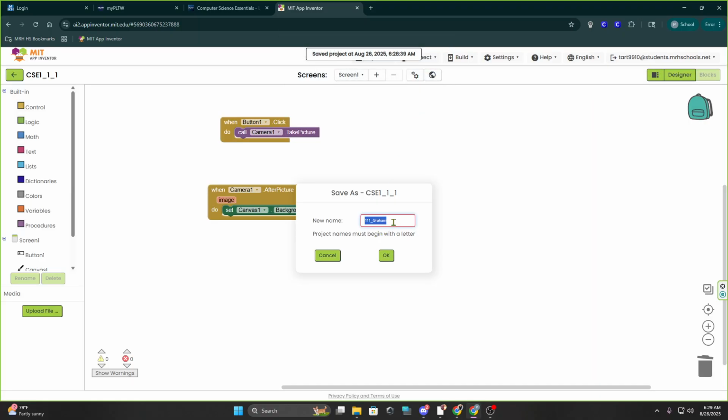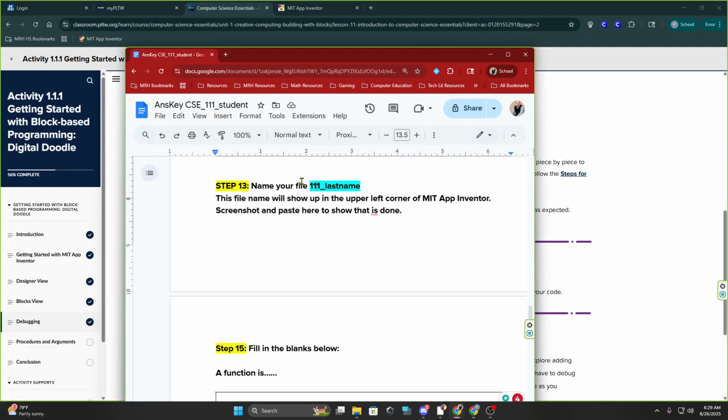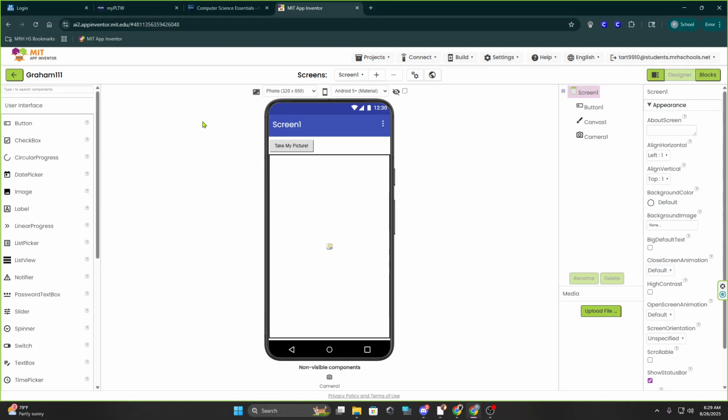Okay, so we're going to do last name, then 111. So Graham and then 111. So Graham111 like that. Okay, so now it is saved correctly.